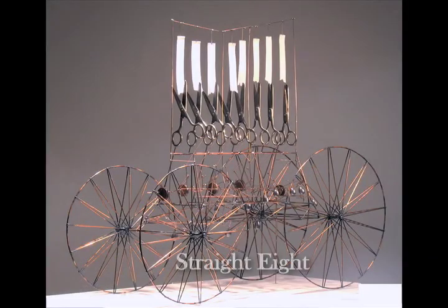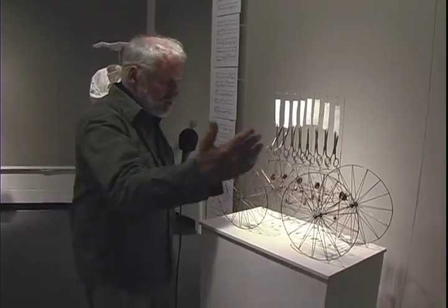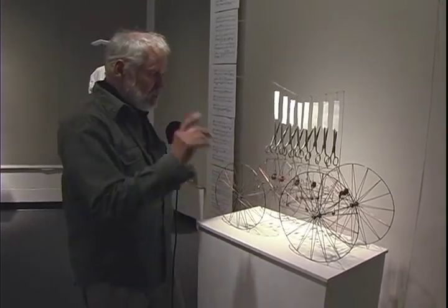Virtually all of the pieces have wheels on them. And the wheels, to me, represent a passage of time or passage through time, or somehow having gotten from one place to another place, either forwards or backwards, or maybe just standing in time without moving if they're the same size.